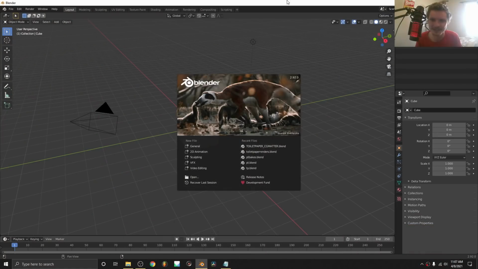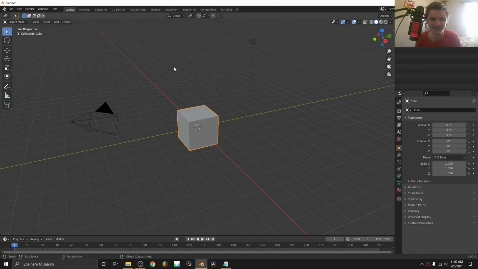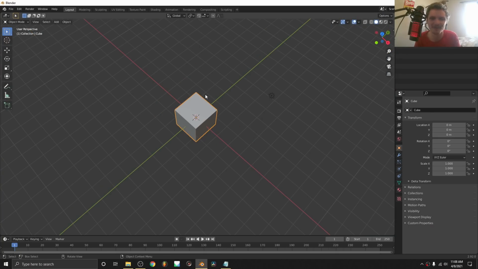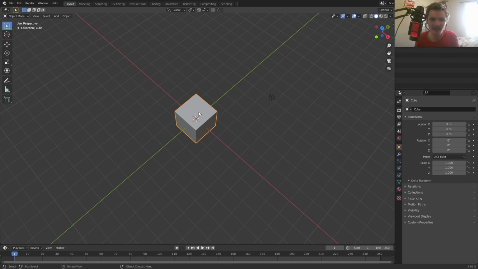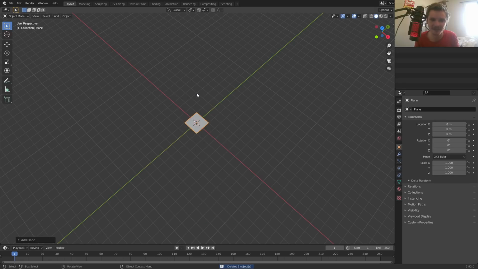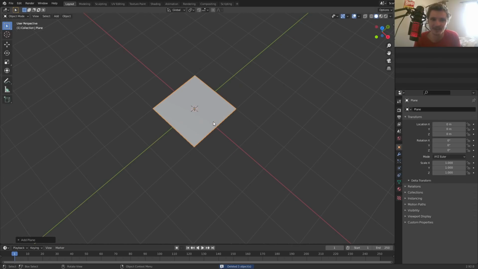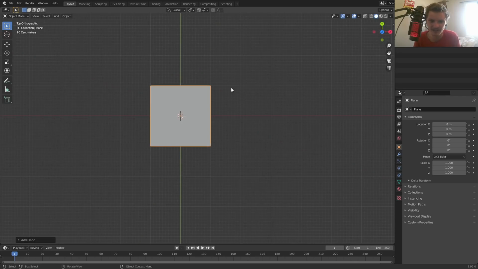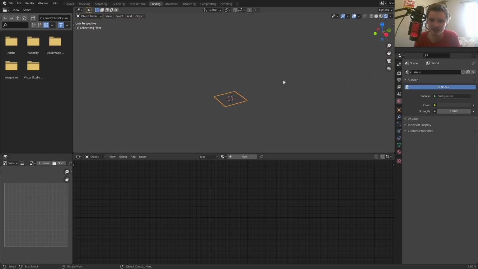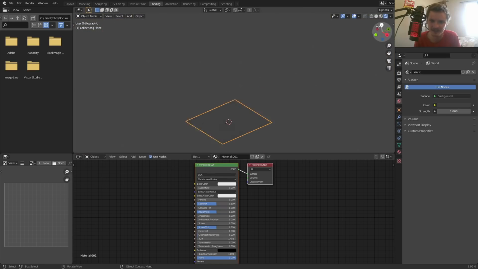Point is, let me show you how I made this thing. So, we're using Blender 2.92. Like most of these things, this is going to be completely material based. So I'm going to get rid of everything and add in a plane. We don't need any more geometry than this because everything is going to be material and node based, and we're just going to look at this from the top down view. Once you have the plane, go to the shading workspace. We're going to go to rendered mode so we can see what's going on and create a material.